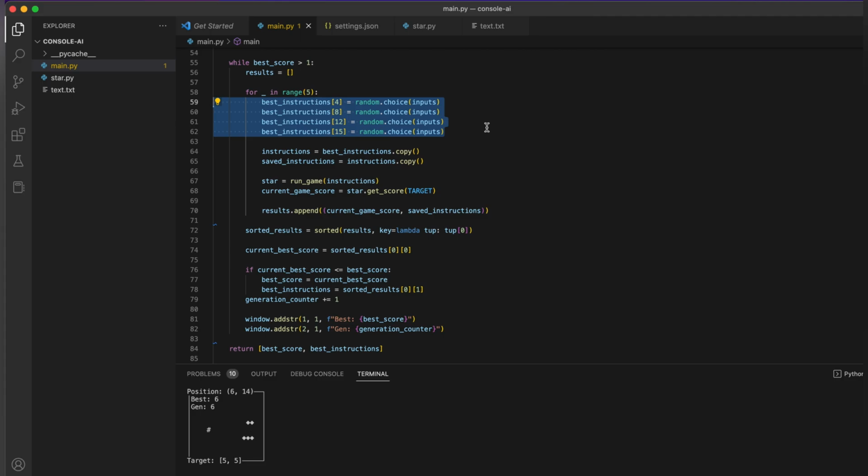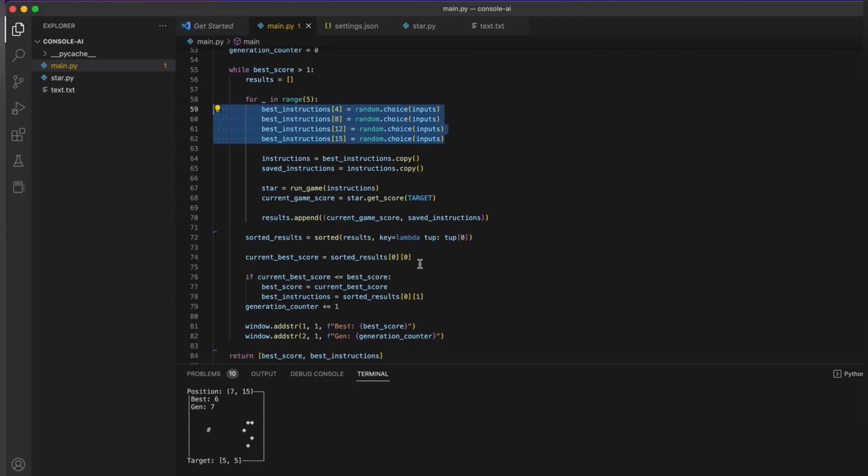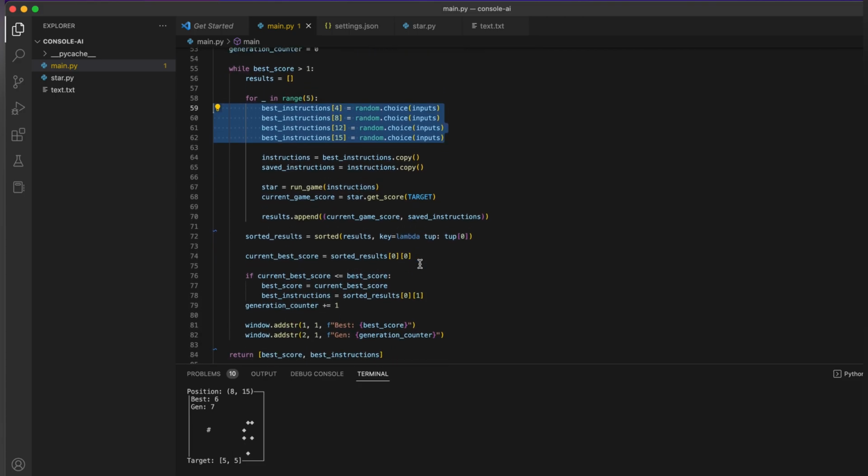There's probably a better way to come up with a score. There's probably a better way to write this code even. The whole point of this was just to illustrate and demonstrate the concepts of the evolutionary algorithm, which I think is super exciting and super cool. And you can do this yourself. Come up with an interesting game and you'll learn so much.